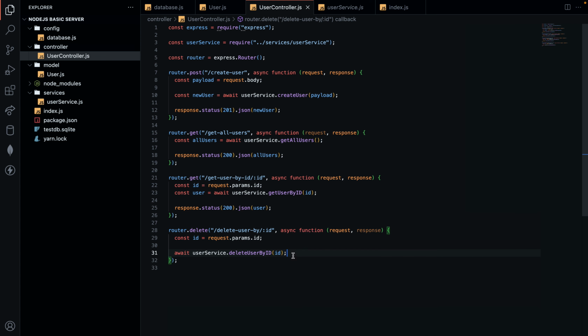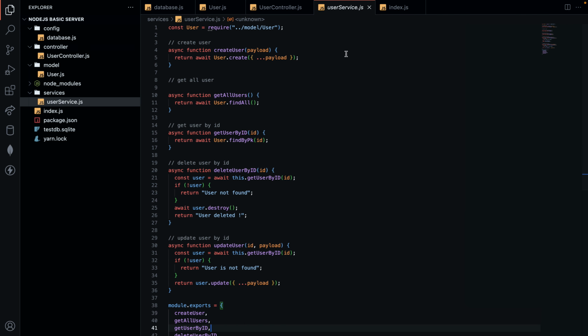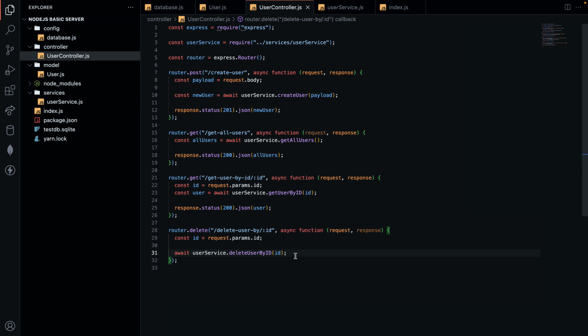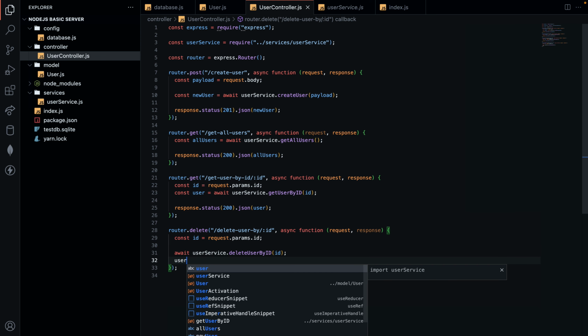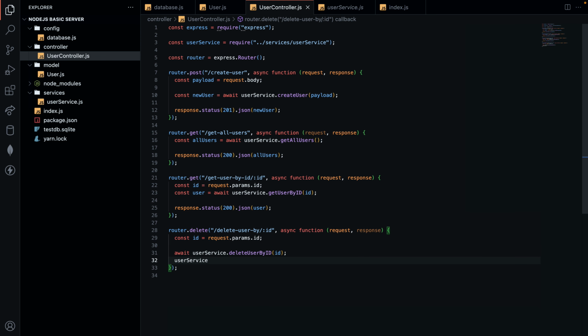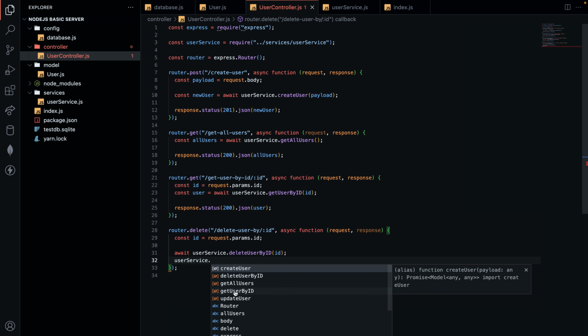And previously we weren't having this IntelliSense when I call on the user service, because I wasn't exporting our services methods. That was why we weren't having that IntelliSense, but I've exported them, so everything is now fine. And if you call on user service, for example, if you just call on the method, you get to see this method coming up, since we have it properly exported now.